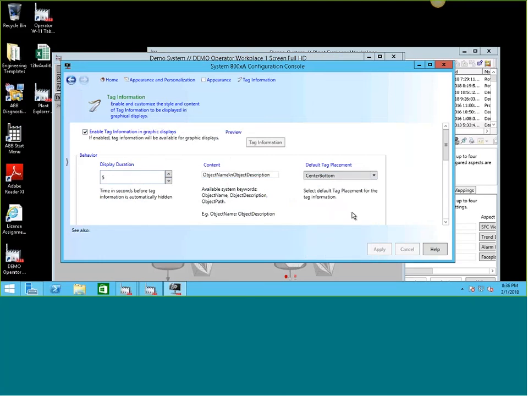But the item, if you need to change one, so if one is overlapping something that you don't want, if you edit the graphic, you'll see a tag placement around that element in the graphic. There's a tag placement property, and you just have to change it to whatever you want it to be. So for our purposes, when I put it on here, I go, I can live with that, right? So I can live with that kind of look and feel for it.